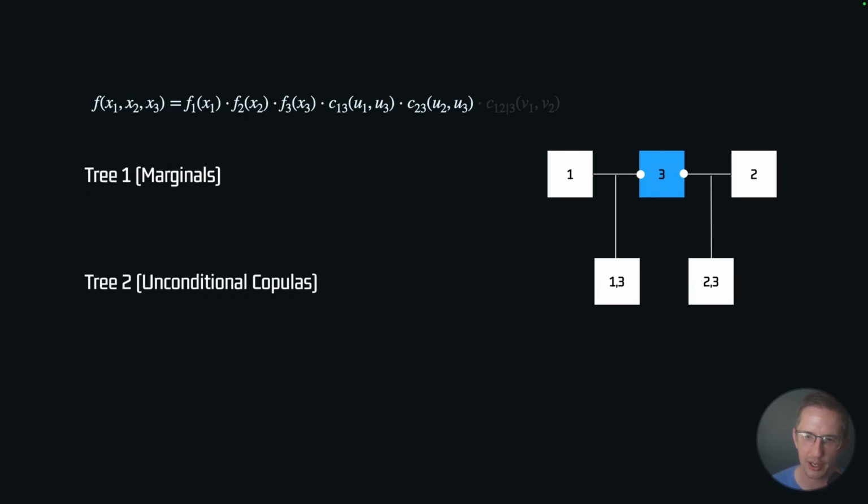And you'll see here I've got a 1,3 and a 2,3. Because this is saying fit a copula here based on the marginals f1 of x1 and f3 of x3. So that's 1 and 3. And you can see that written in the math formula as well. The copula with the subscript 1,3.